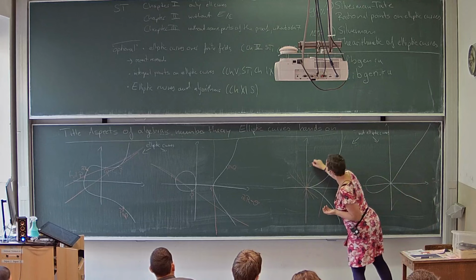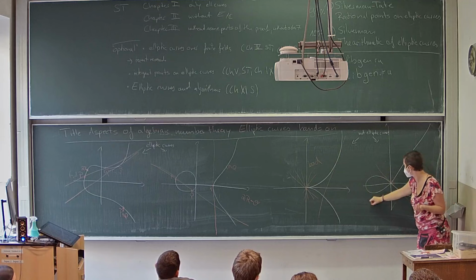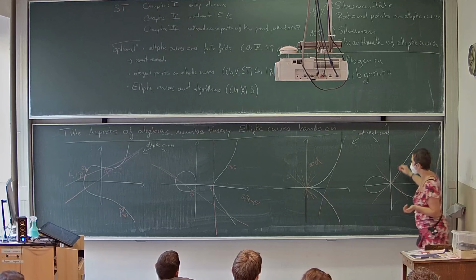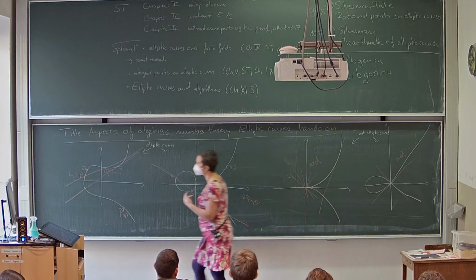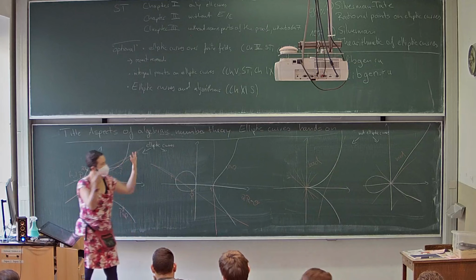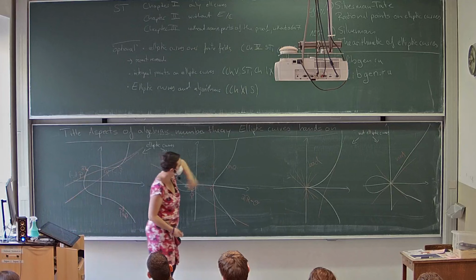And the same is here. When we want to add this point to itself, there are two tangents that we could choose, so it's not well defined what S plus S would be. So this is also bad. And we don't want to call these types of curves elliptic curves. And the equation that we will define later can basically have those four types of graphical shapes, because it's either just one part or two parts, or it's singular, and then we just don't want to look at it.